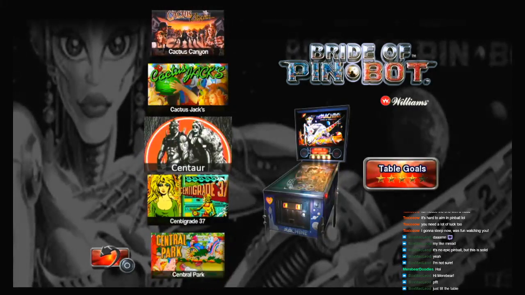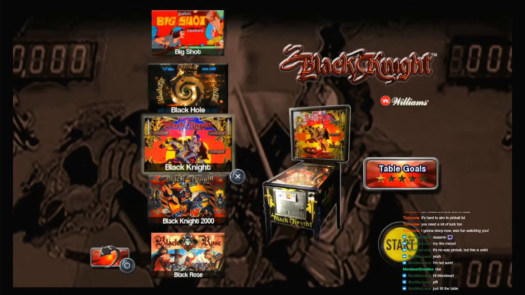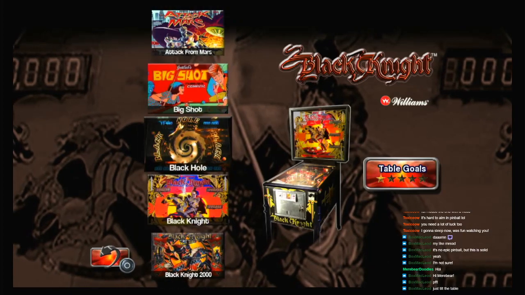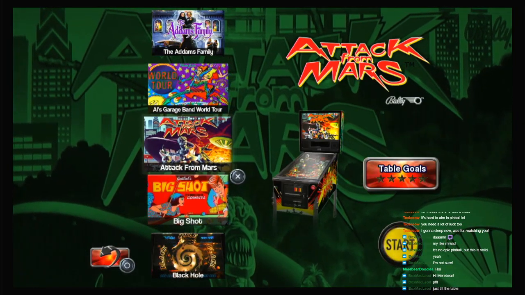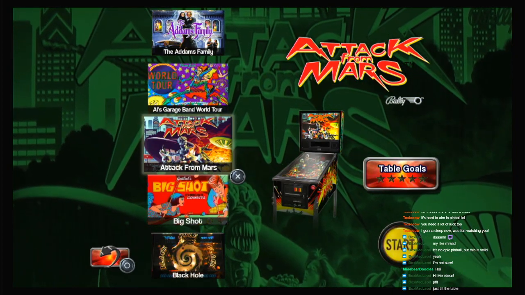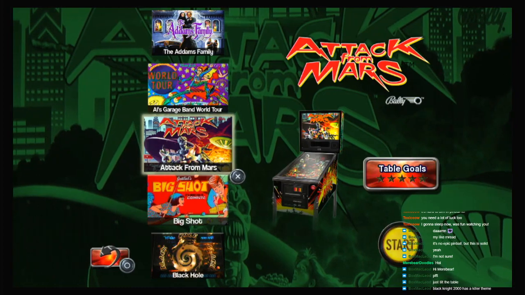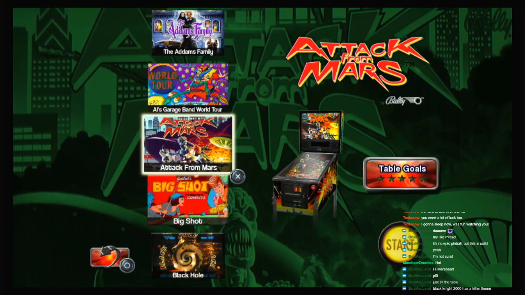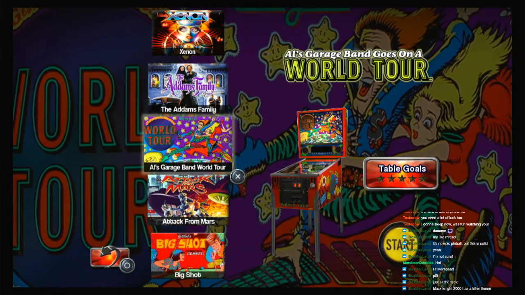Let's see if... I'm not gonna play it, but let's see if Black Knight is on here. Oh yeah, Black Knight and Black Knight 2000. Those are classic tables. Oh, Black Hole also. Oh, Attack from Mars is also... That one's better in person because of the screen it has, but... Yeah, it does. Black Knight 2000 is great. It's also freaking difficult.